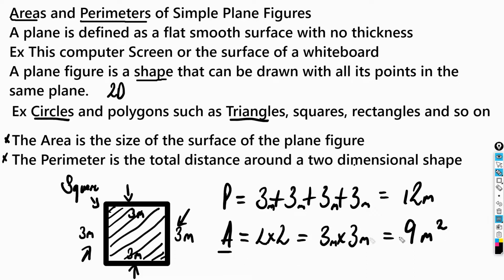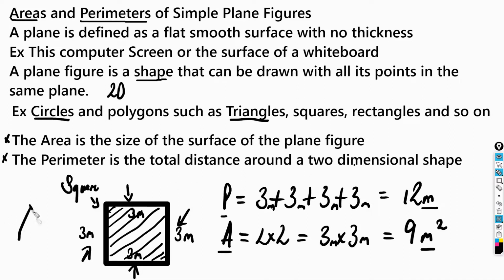So you notice area is in meters squared, right? And perimeter is still in just regular meters because we didn't multiply it by itself. And it's very important to know that area is usually in meters squared or centimeters squared. We did that earlier, but guys, don't forget to put the squared on the area. All right, guys?